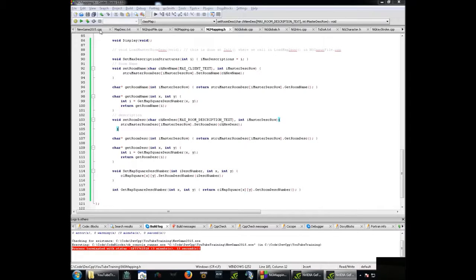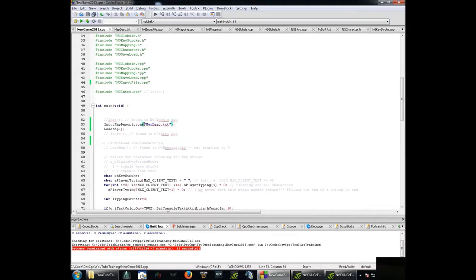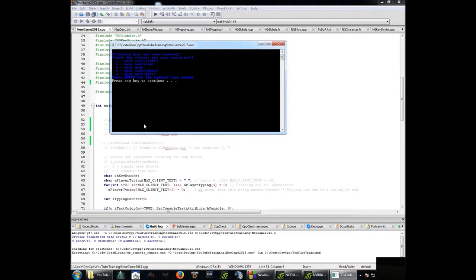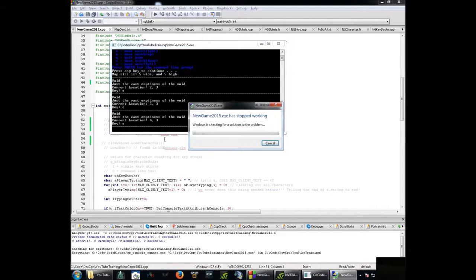Because I can actually take everything out. Recompile, run, and it didn't load the description at all. And here we go. I've got in the map, I've just basically told it to give a name, void, just the vast voidness. So this is how the map square is loaded at default. And guess what? Crash.